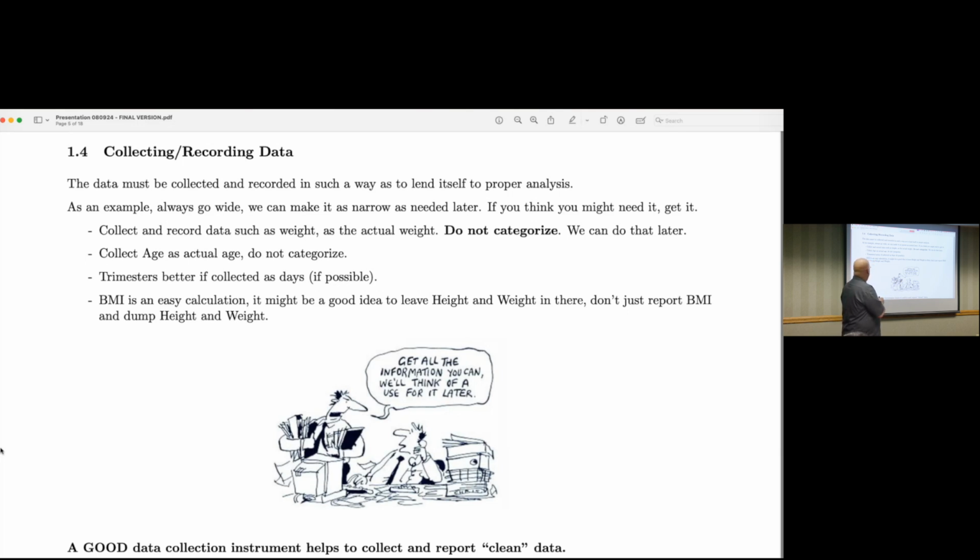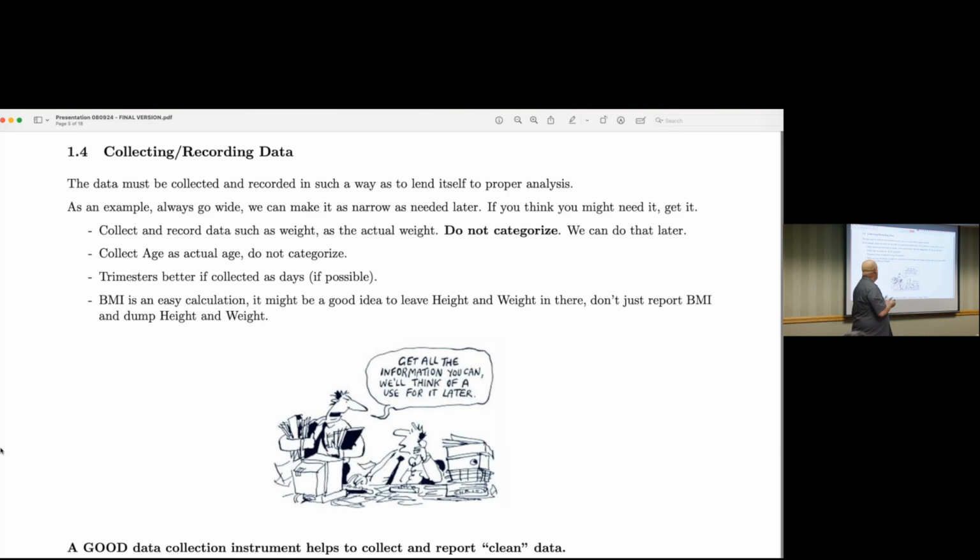And what I always say, and I already alluded to it, is go wide. Right? Remember those 27 variables, whatever, but you only go work with 6 or 7? Okay, go wide. And I go wide in a couple different ways. Number one, if the data is there now, grab it. If your IRB will let you have it, right? And if you don't use it, fine.